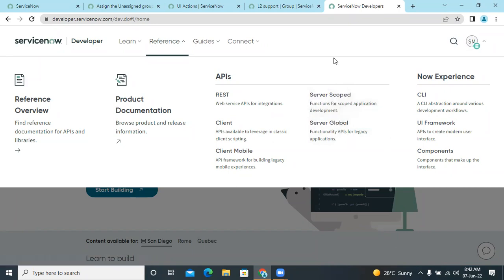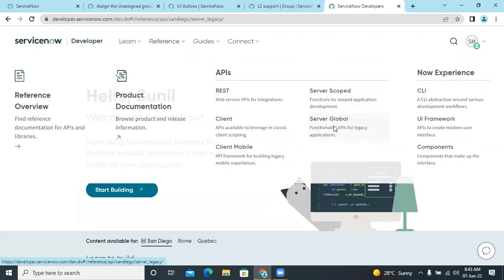There will be a few differences between global applications and scoped applications. Generally, most people work on global, but now it is changing. Everyone has started working on scoped applications as well. So you should know what the differences will be if you use scoped applications. As of now, I'll select global.